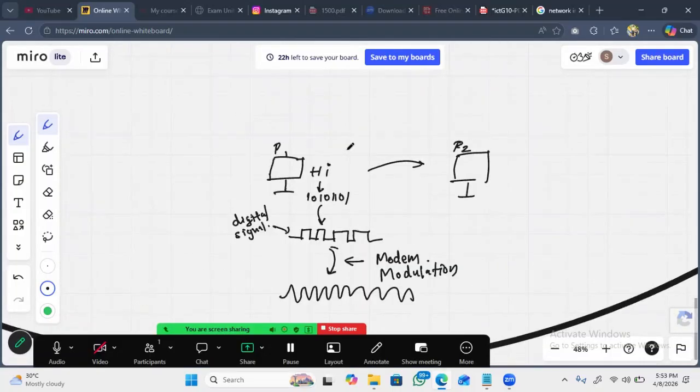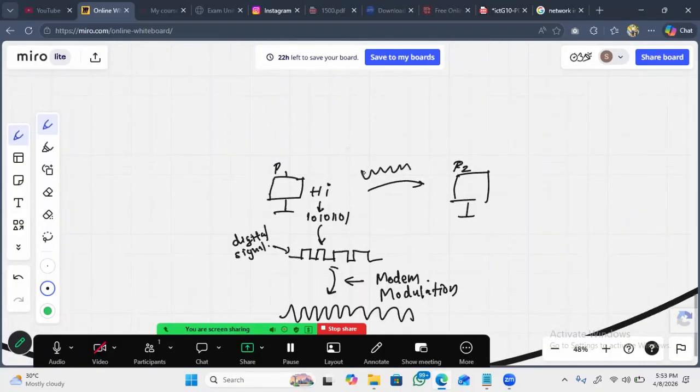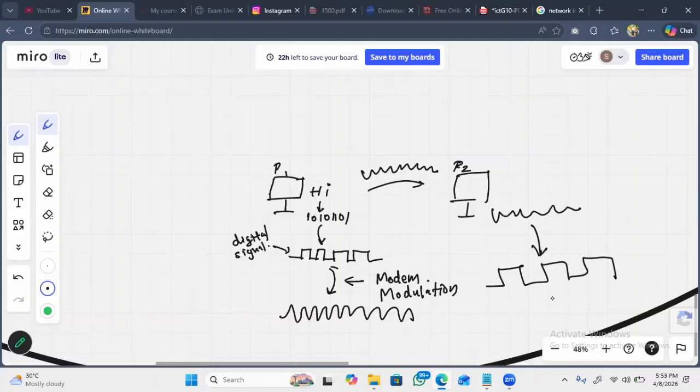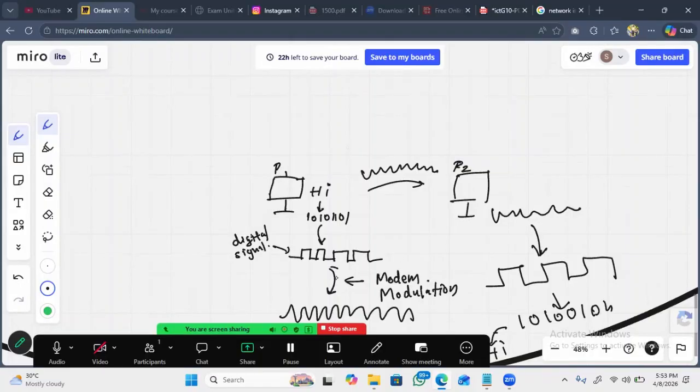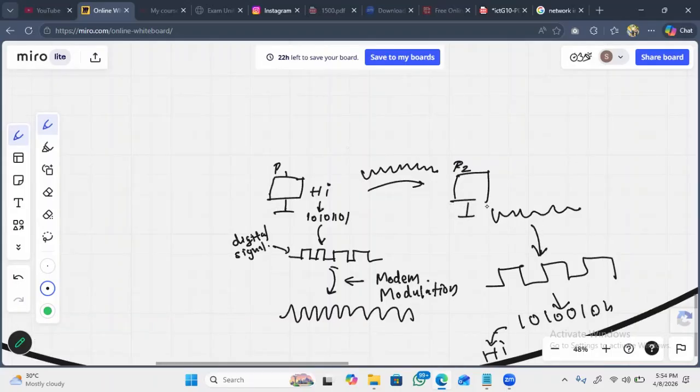This is happening here. Now the signal is going to PC2. Inside PC2 also, he gets this analog signal, and he needs to convert it back to a digital signal, then back to binary, and then back to the message. It's like putting a message in an envelope on one side, and on the other side the envelope has to be opened. That is the process. So here also we need the opposite operation. Now here we converted digital signals to analog signals. This is analog.